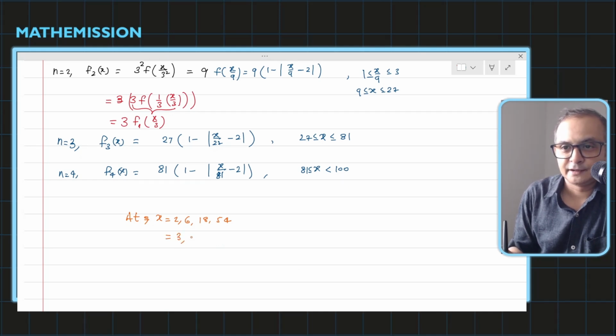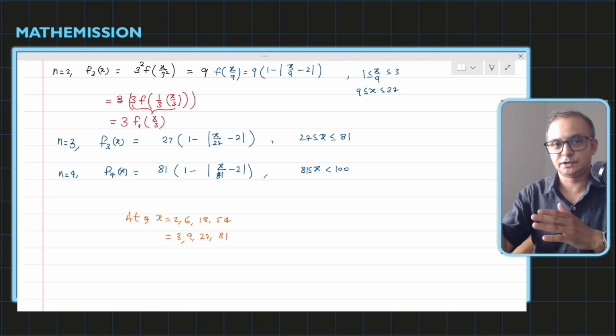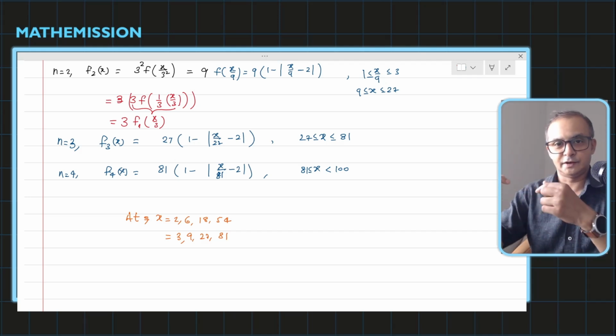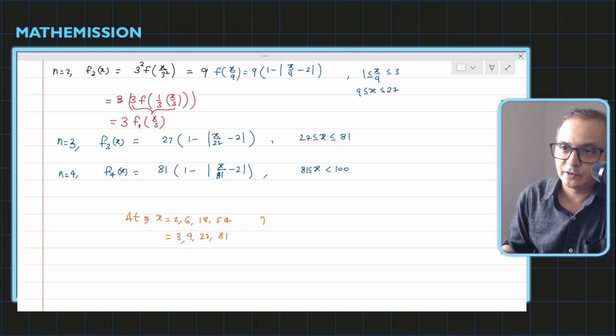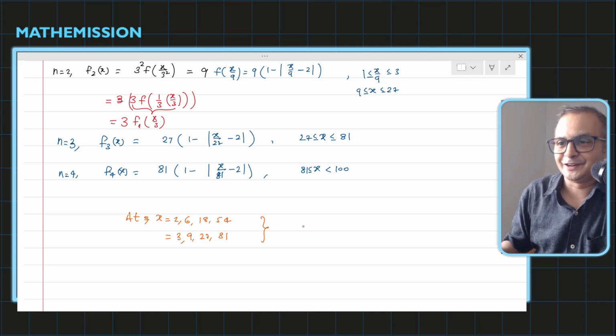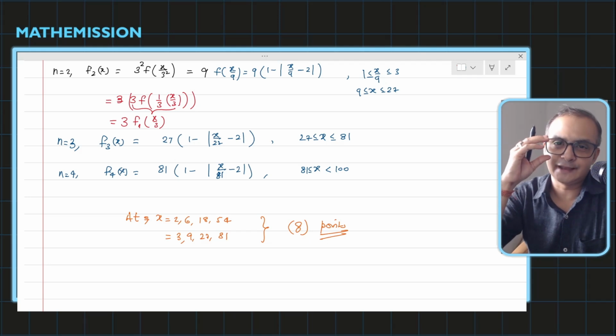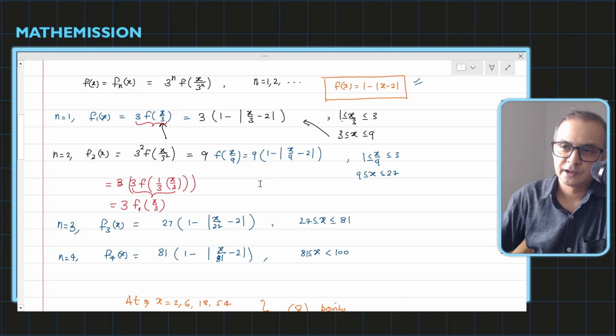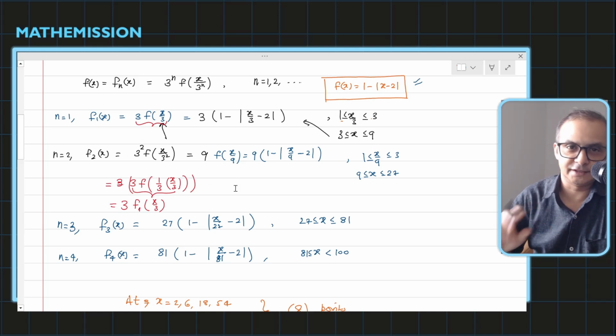There is 3, then 9, then 27, and then 81 also, because after 81 till 100 we have to also give one line segment, and 81 will make a corner. So in that way we got 8 points of non-differentiability. In this approach we have never visualized anything, and we have to redefine all these things, so it's a tedious work. Let's go for a second approach in which we will understand all the things graphically.